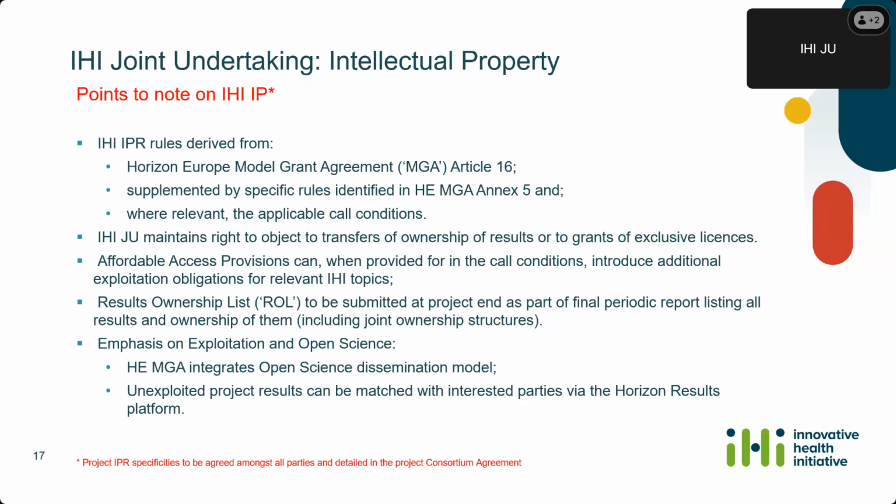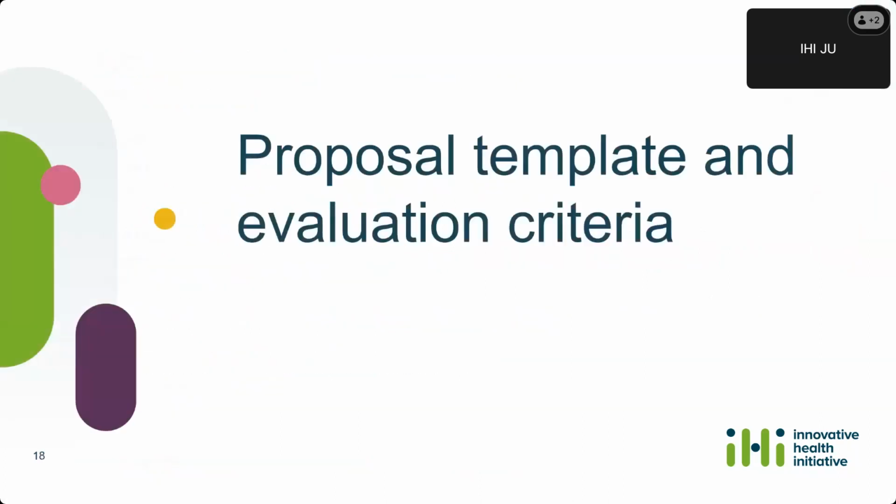Yeah, and then we have it in red here at the bottom, just to remind everyone. I'll talk about it in a few minutes, but the consortium agreement is really where you get into the detail of how the intellectual property rights are going to work. But we'll talk about that in a couple of slides. Next one. Thank you, Desmond.